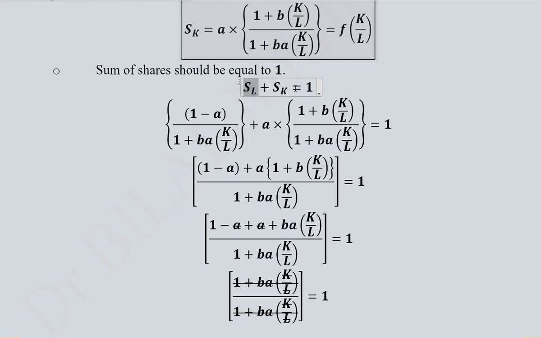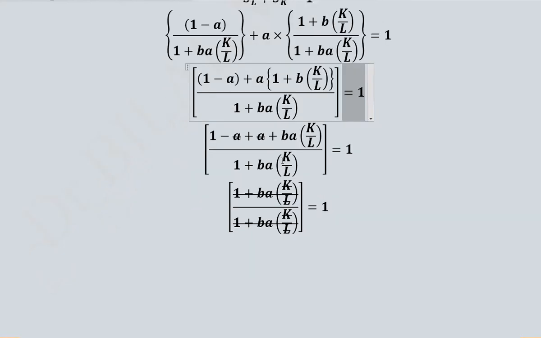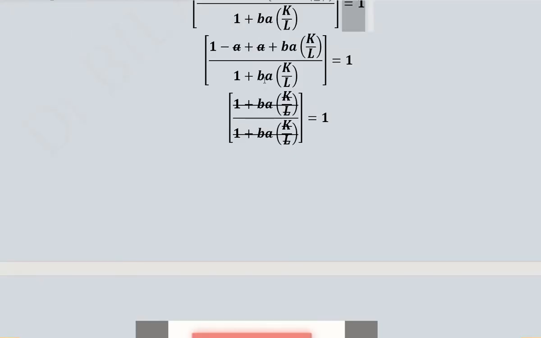Let us experiment with that. Simply by putting the value of SL and SK we should be able to get a value approximately equal to 1. Simple algebra should allow us to do this. You can pause the video and see how these steps are done, and you will see that the sum equals 1.